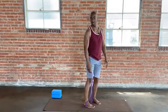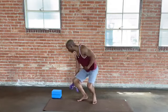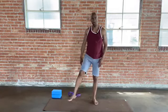Excellent. Whew. Shake that out. We're done with the strap, so you can set that down. And even a little shake at the legs here, shoulders, releasing some of that tension. Great work.